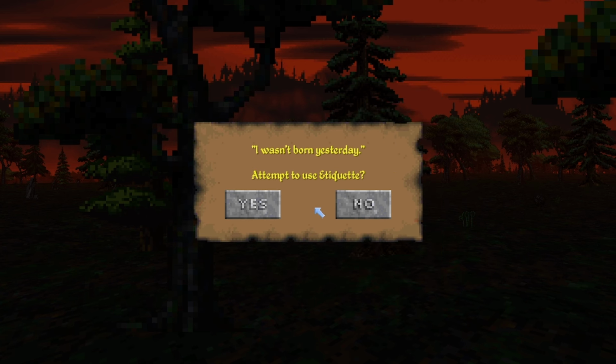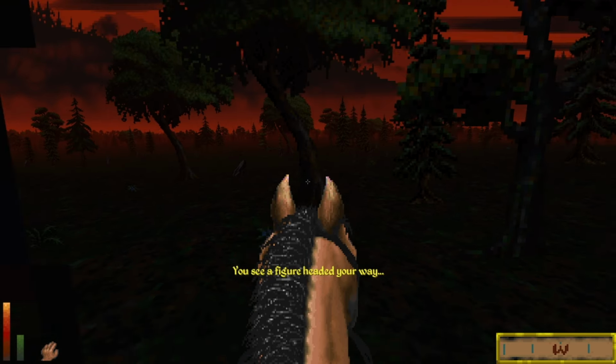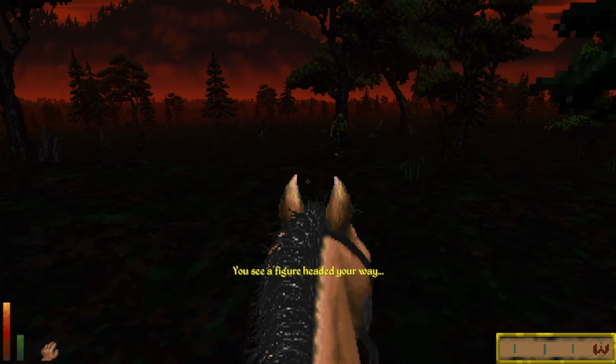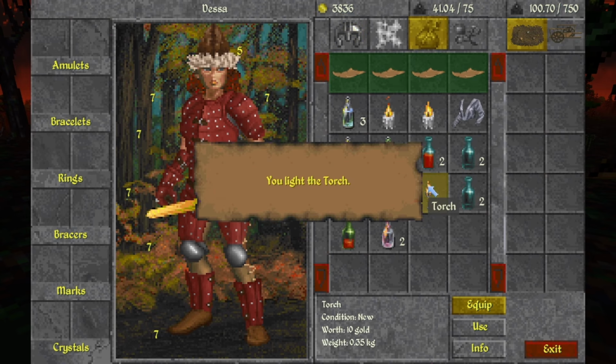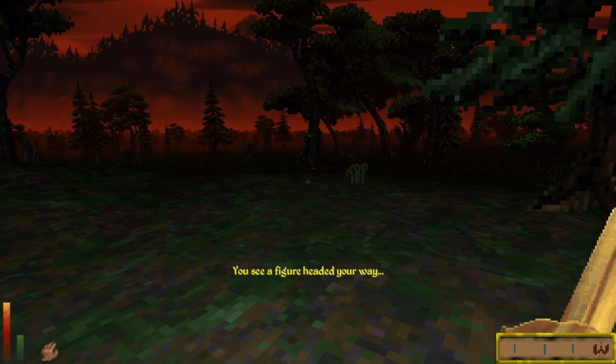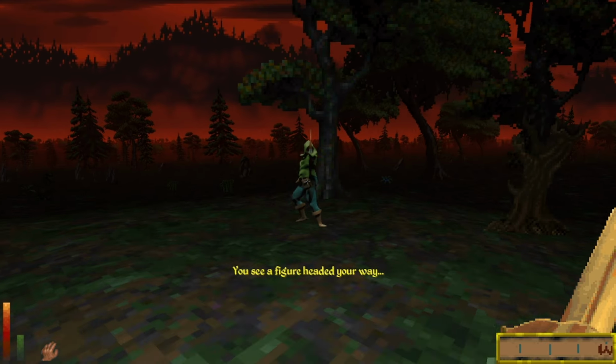Yes, let's do it. I wasn't born yesterday. Attempt to use etiquette. So my etiquette skill is really bad, but I'll go for it. No, I definitely did not succeed there. Okay, we're fighting. Let's pop out a torch so I can see here. I need more torches, actually. Okay. See if we can dodge these arrows.